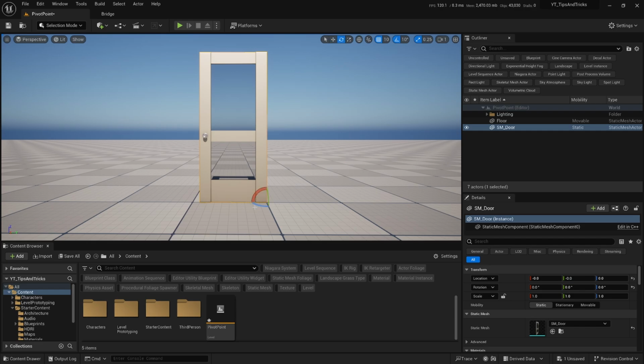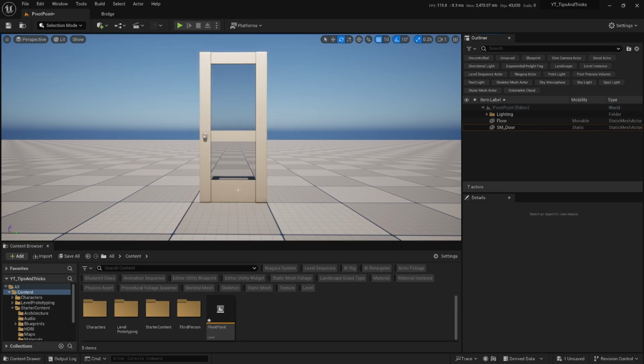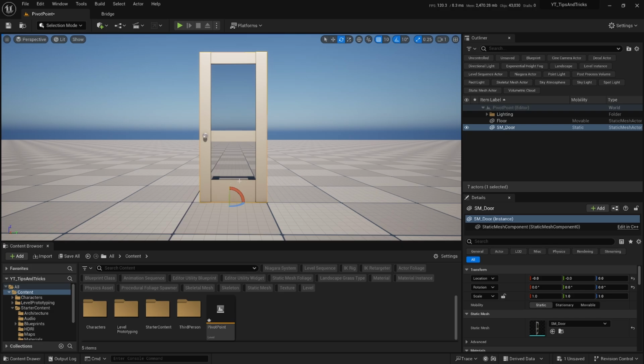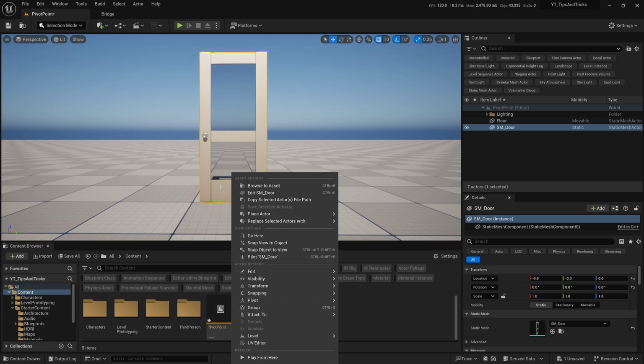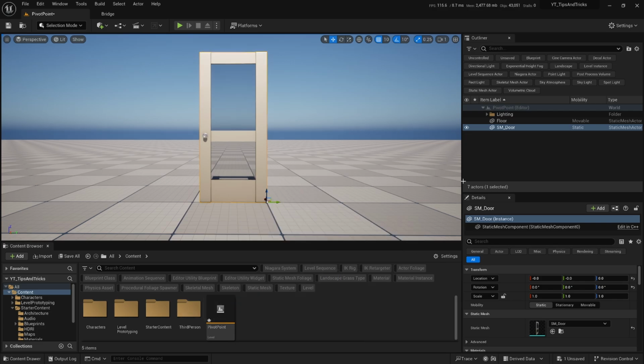So now if I hit on the rotation, I can rotate it properly. Unfortunately, if I click away, and then click back on the door, the pivot point comes back to where it was earlier. So in order to make that permanent, we're going to use the same keyboard shortcut, Alt, middle mouse button, drag to the right. And now we have to do a right click on the object, in this case the door, go to pivot and say set as pivot offset. So if I click away now and I click on the door, the pivot is already there. So this is how you actually change the position of the pivot point in Unreal Engine.